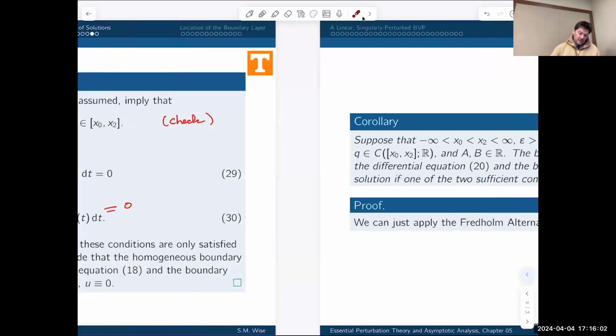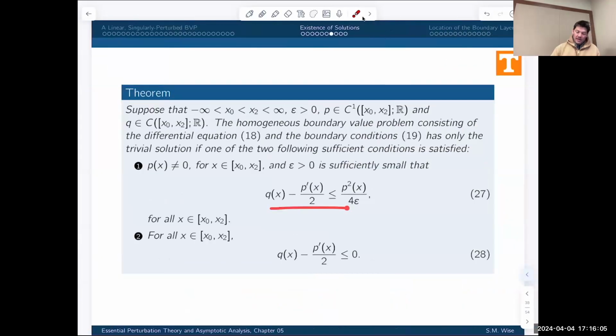Okay, so that gives me a very simple test to check whether or not I have unique solutions. Remember, this whole course is about computations. So the question is, is that computable or not? Well, yeah, you know what Q is and you know what P is, so you can easily check this condition and this one. Actually, this condition is the only one you have to check because you could always make epsilon small enough so that this happens. You might not know exactly what epsilon to use, but you do know that for epsilon small enough, I can make this happen. And then you can check this one. It's not hard. You can calculate the derivative of P. You know what Q is. You can combine them together. And you can check to see, does that thing ever go above 0? If not, we're good.